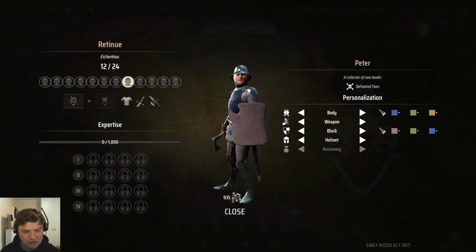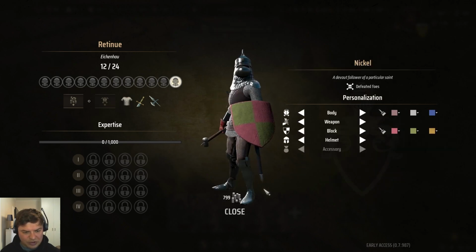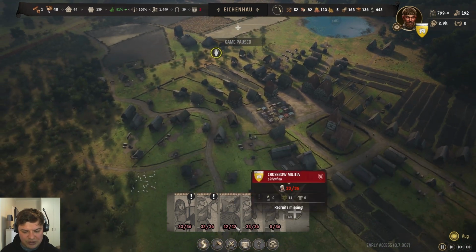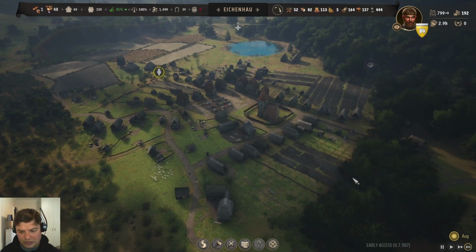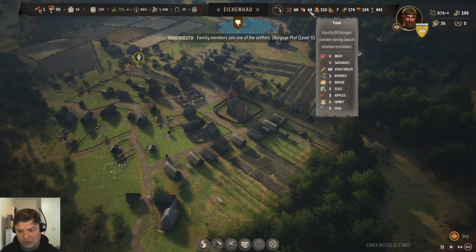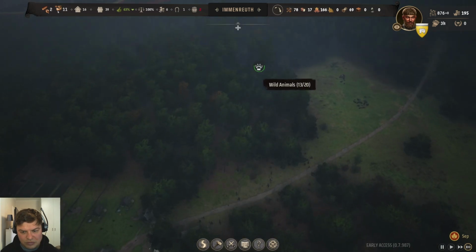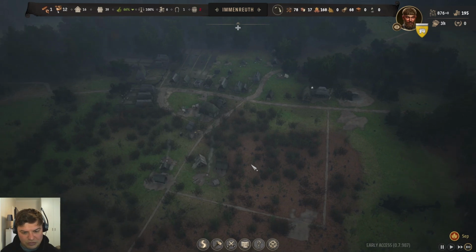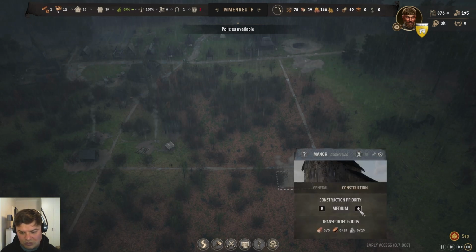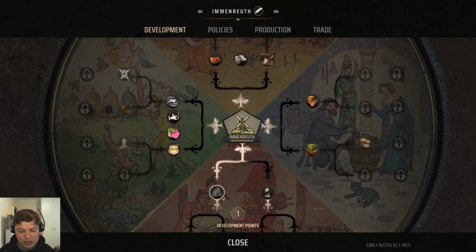I've got a decent amount of coin in my treasury, so... Okay, perfect. I've got all of them upgraded now. And then I'm going to just wait for the treasury to build up a little bit again. Okay, we actually reached a new development point here.